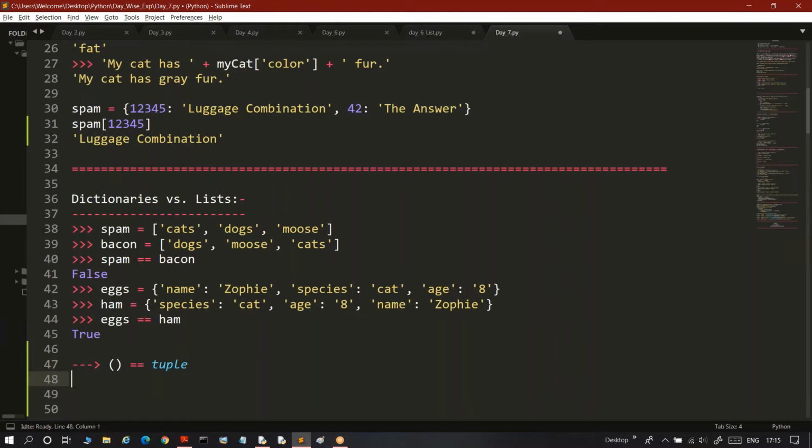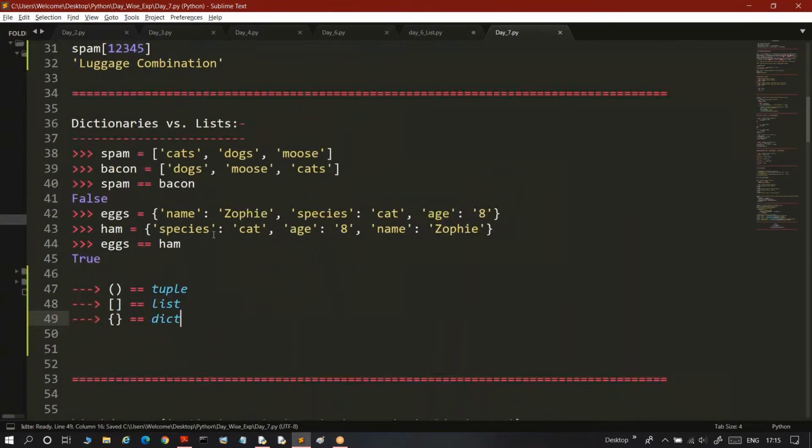If I am using square brackets, it is a list. And if I am using flower brackets, it is a dictionary. So these are the different ways we can define our tuples, lists and dictionaries.